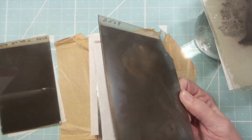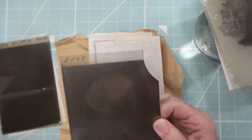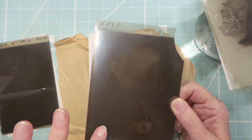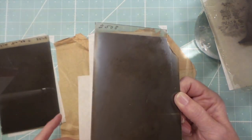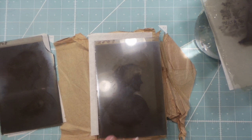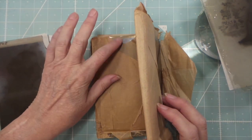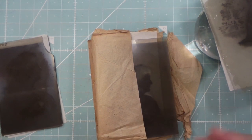So the next day I thought, I really want to scan this stuff, because there's no way I could afford to have all these developed. Plus, I don't even know if they could develop these, and them being so delicate, I was nervous about it. So I had him put all the glass ones in the recycle bin. And then the next day I thought, I'm going to figure something out. So I tried scanning these regular negatives. And I'll show pictures of what I came up with by scanning them.